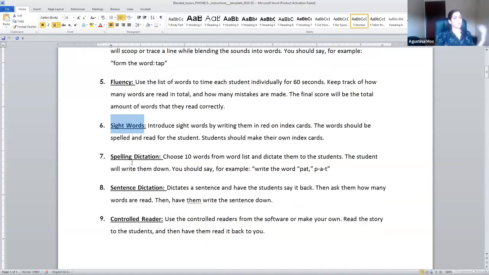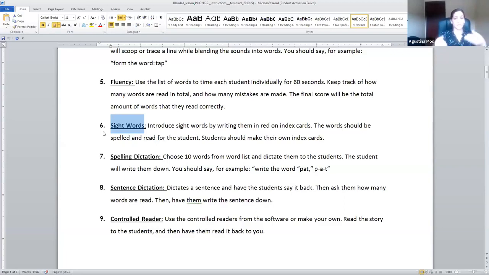If you don't know which sight words to use, of course, you would look at step number 6 in the material section, and you can find extra words in there, or the words that go along with the software, so you can reinforce those as well. Here, since you're building this lesson, you're writing this lesson plan, you have a little bit more freedom. You can add more words. You can add the words that are convenient for you and your instruction that particular day or that particular week.